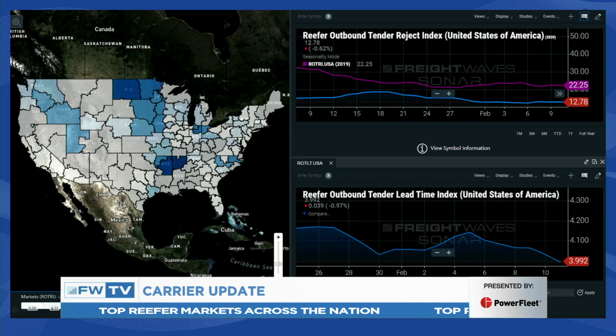Now let's jump over to our reefer tender rejection rate map. I've put all our markets on a map. I love looking at the maps because it helps me see what's going on with current markets and the surrounding markets. Before we look at this map, look down at the very bottom at our legend, and pay close attention to it, because you can see these very light shades of blue. That's 12.33%. Just because there's not too much color in this map does not mean the tender rejection rates are low. Always look at our legend. The reason the legend is so spread out is because we have some markets that are near 55% and other markets that are near 0%.